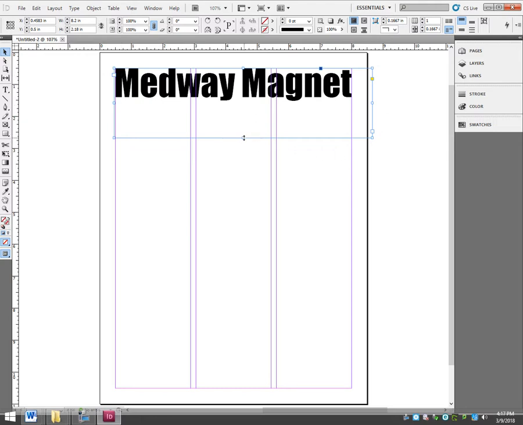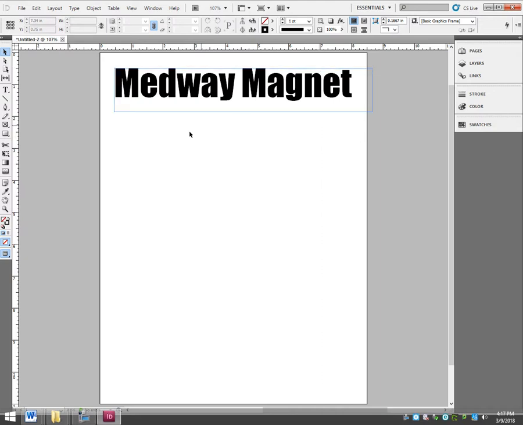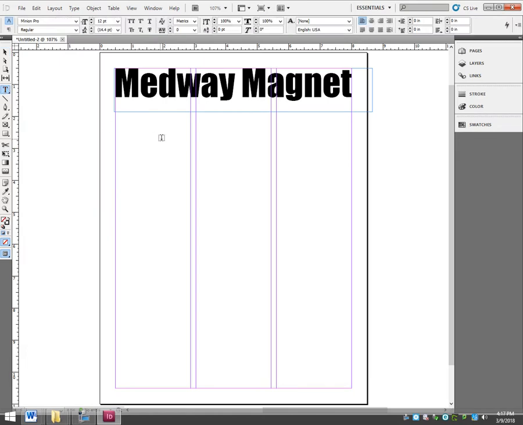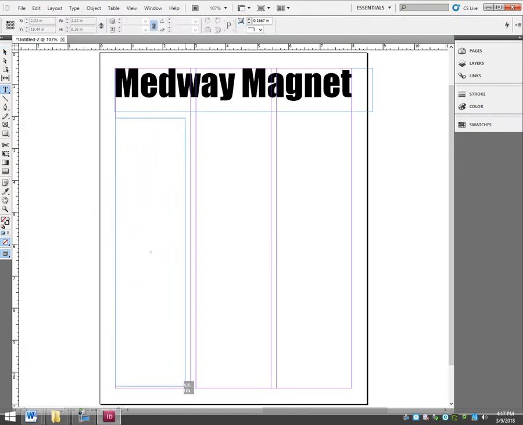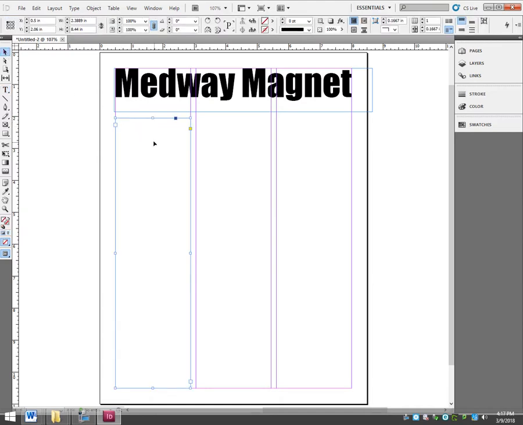Because really, when you go to preview mode, which I haven't even shown yet, the type is actually lining up with your guidelines, and not the text boxes. So let's add some more text boxes. I'm just going to draw a text box, clicking on the type tool and drawing a text box. Now I could draw another one here, or just like in Photoshop or the other programs, I can copy and then paste one back down and drop that down. I just did Control C and Control V. Or, just like in Photoshop, when you want to duplicate something, you just hold down the Alt key and drag it on over.